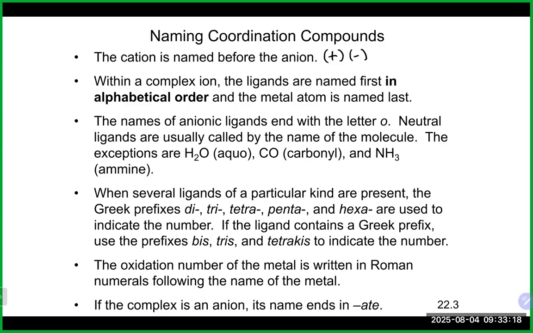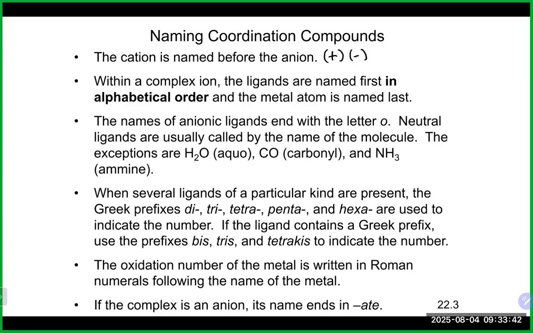So when you're naming the complex ion part of your coordination compound, you will go with the ligands in alphabetical order. This will be regardless of prefix. There may be some prefixes that are used for ligands if you have multiple of the same ones. We don't look at the prefix. We actually just look at the ligand's name and go alphabetical on it.